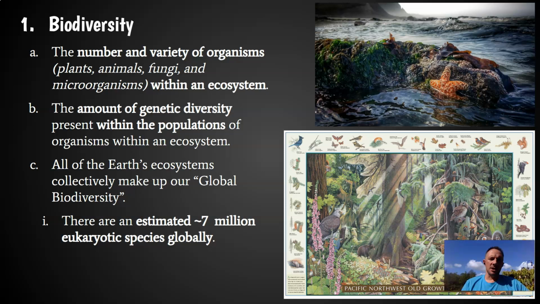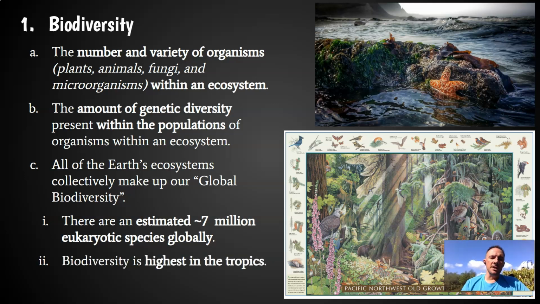Many times, especially in tropical regions, there's a lot of areas that just haven't been explored yet on a fine detail level. When you go up into these tropical canopies and start collecting insects, in some cases, half the bugs that come out of each tree are new to science still to this day. So we have a lot to learn and understand about global biodiversity here on Earth. And just to hint at this, biodiversity globally is highest in the tropics, and we'll look at some maps of this here in a second.